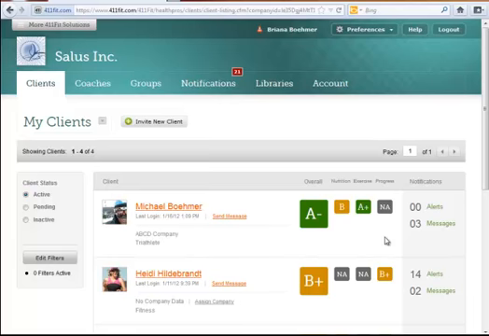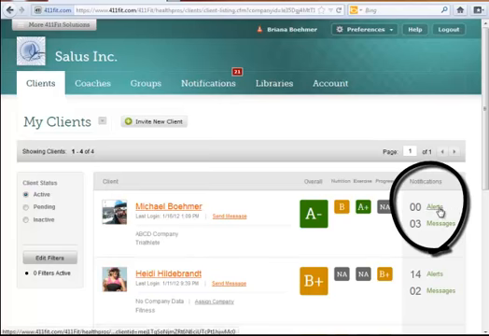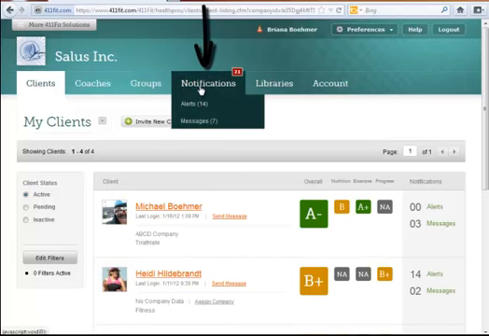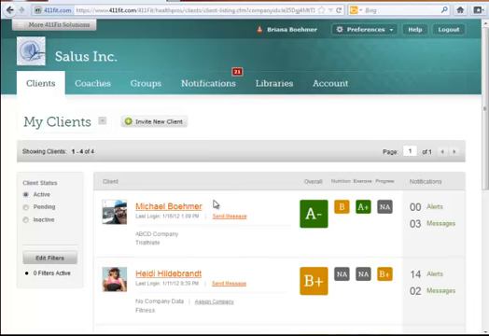Alerts can be accessed in 3 different ways in the 411 Fit site. First, in the notifications area on the client main page. Here, if I click on alerts within that client, I will be directed straight to the alerts for that specific client. Second, under the notifications drop-down. Here, if I select alerts, it will take me to an aggregate of all the alerts that have fired for all of my clients.